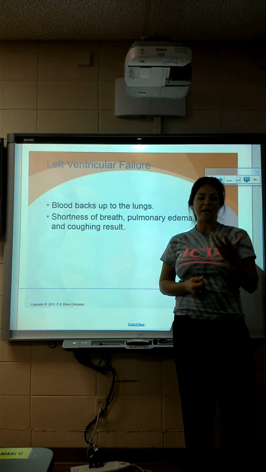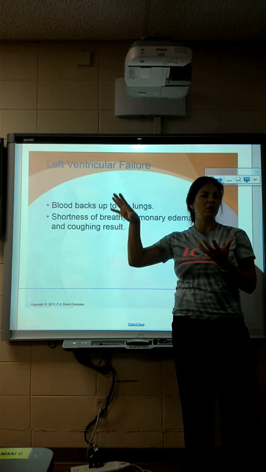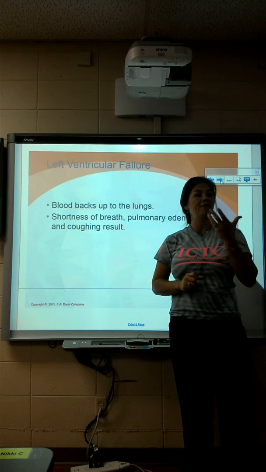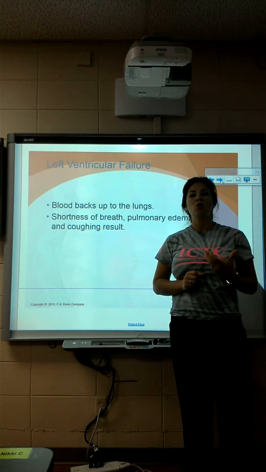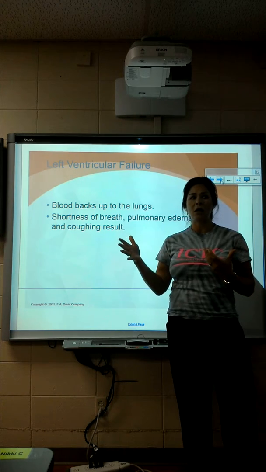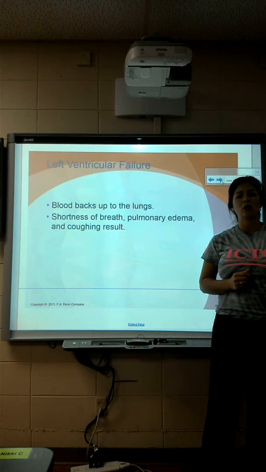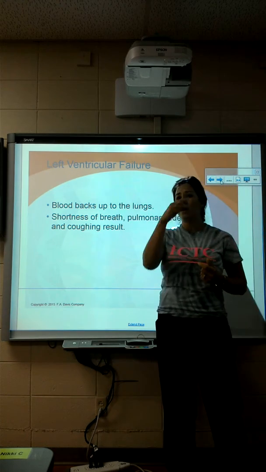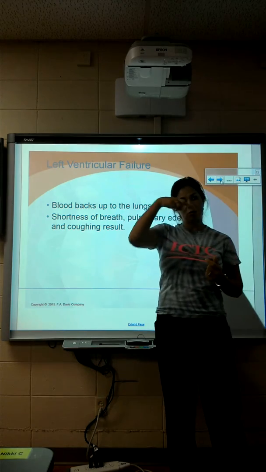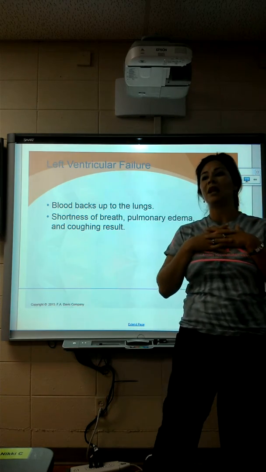So if blood is backing up in the left ventricle, it starts to go backwards and pool in other places. So left ventricle failure will back blood up into the lungs, and everything behind it. When we do our pathway through the heart, this will make more sense and it will click for you, because you'll know the pathway of blood, and then we'll go backwards with failure. So blood starts to pool in the lungs.